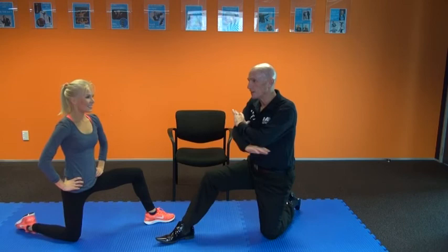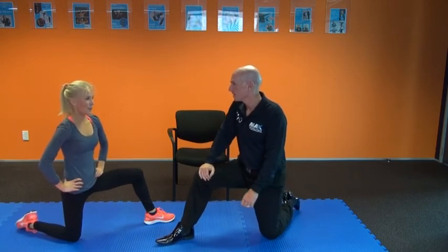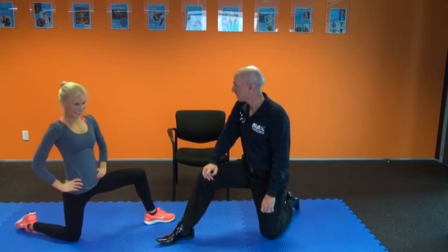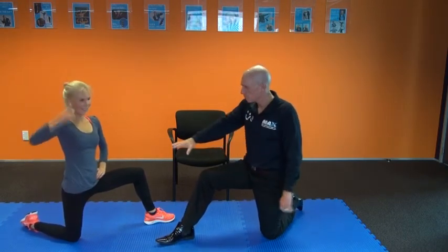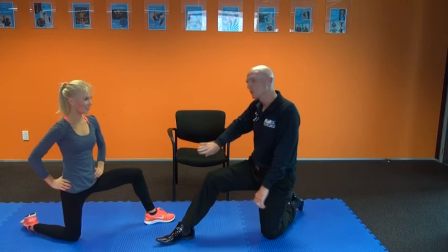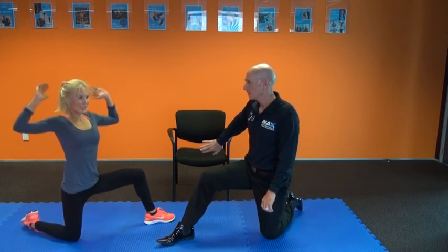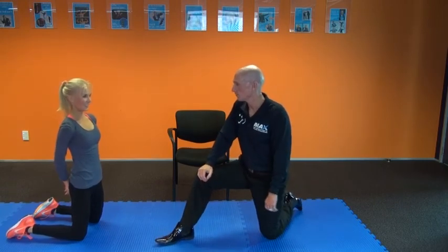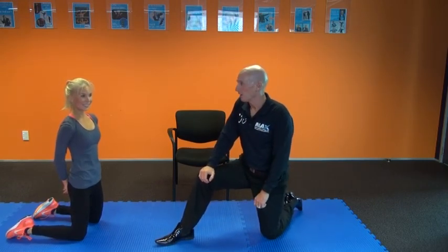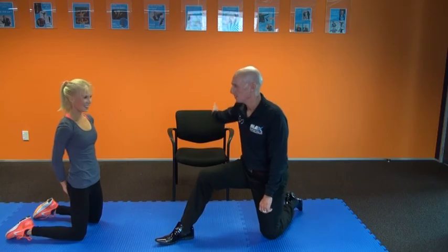Four exercises. All we had is a floor and a chair. How do you feel? I feel fantastic. Was that high intensity? Yes. Now you can modify that. You can do the push-ups from the knees, or you can do dips with your feet in close. You're going to make it easier. So you can modify it to your fitness level, intensity level. So play with that one at home. All right, let's go.